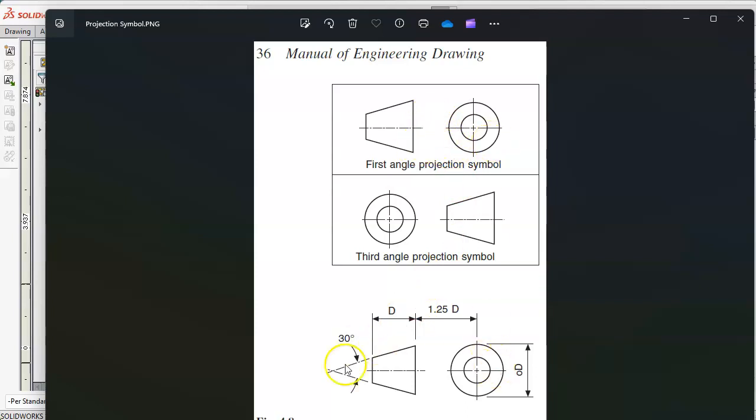Right now that one's showing first angle projection. And again, we're going to be doing the third angle. So pretty much the way that it folds up, or the way that we're looking into the projection on the plane, are we looking through the part and seeing the geometry, or on the outside looking around the part?